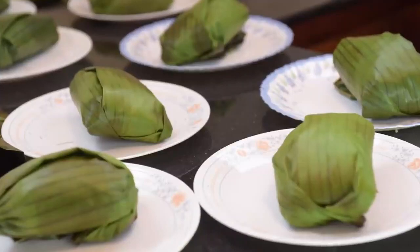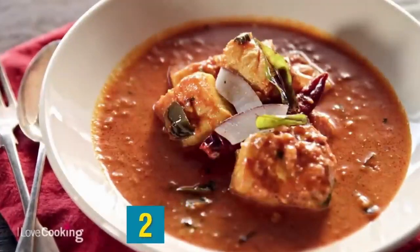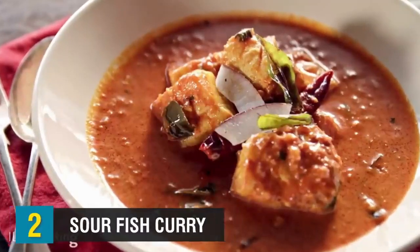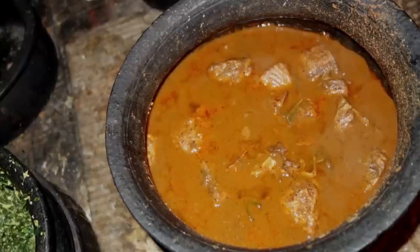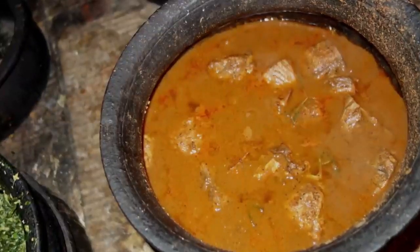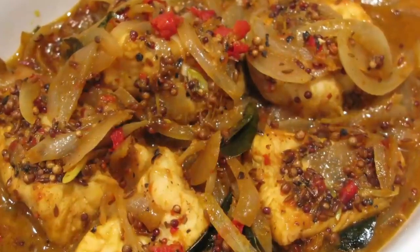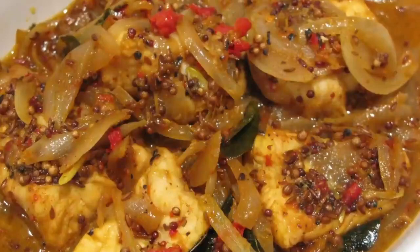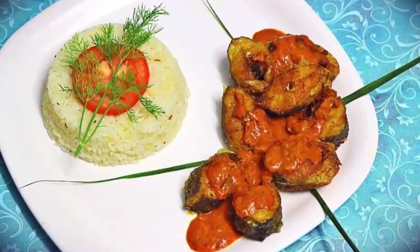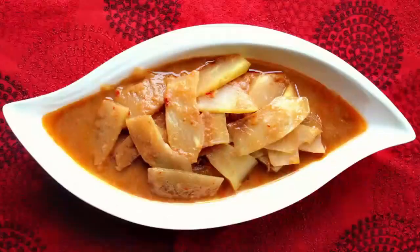Have you ever heard of sour fish curry? There are plenty of fish curries, but ambal thial, or sour fish curry, is considered one of the best. Cubes of firm fish — usually tuna — are cooked in a blend of spices including turmeric, black pepper, cinnamon, garlic, and curry leaves. The secret ingredient is dried goraka, a tamarind-like super fruit that gives the dish its sour flavor. Ambal thial is a dry curry dish, meaning all the ingredients are simmered with a small amount of water until the liquid reduces, allowing the spice mixture to coat each cube of fish.